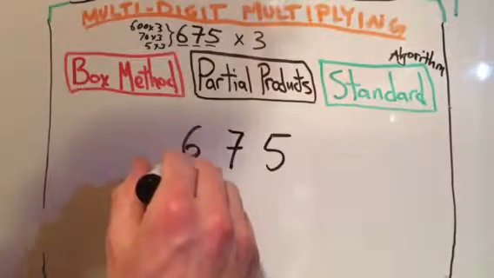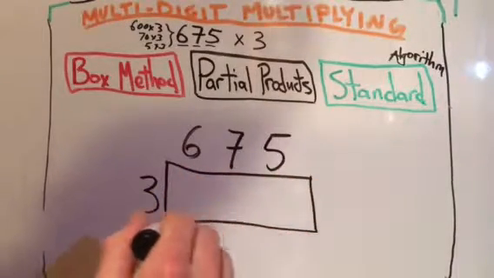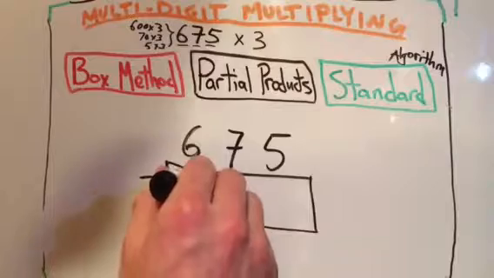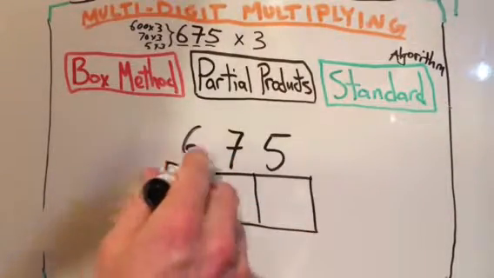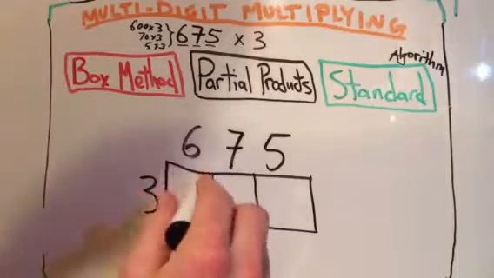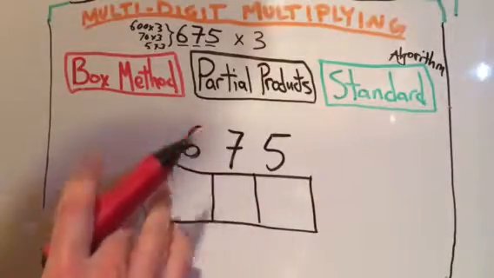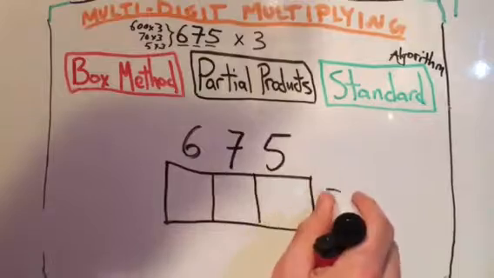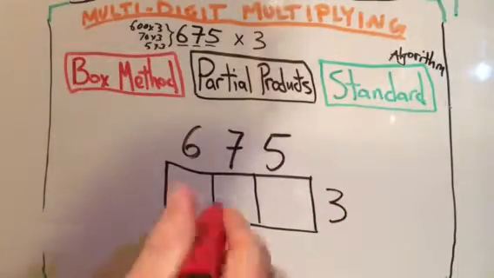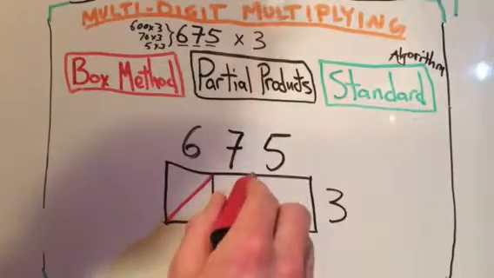Just like before, we're going to make boxes, but check this out. We're only going to make a box for each place value. And then we're going to do something that I thought initially was a little crazy. Oops, I think I put this in the wrong place. Those of you who know lattice multiplication might be laughing at me right now, and that's totally fine.